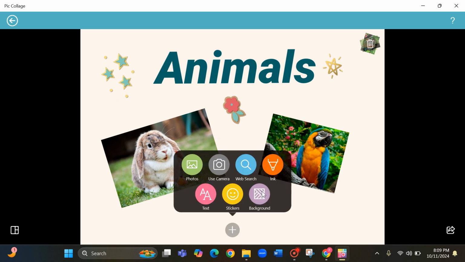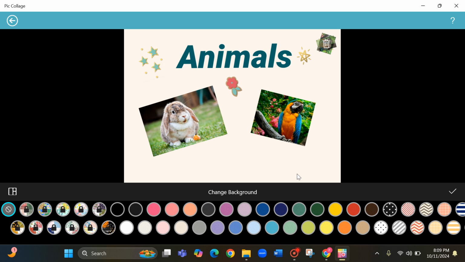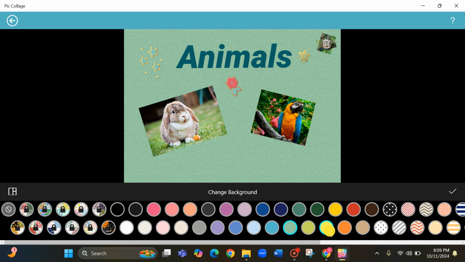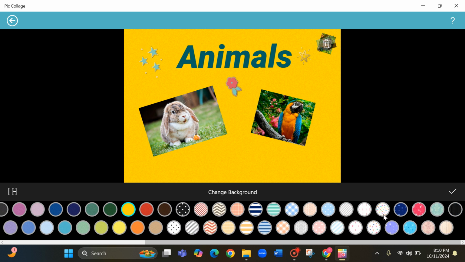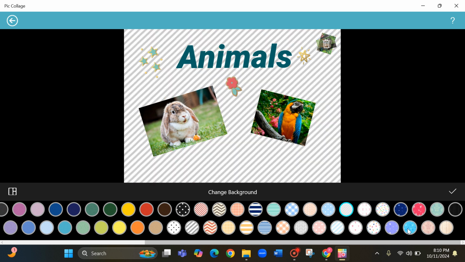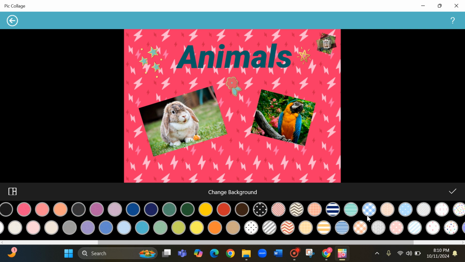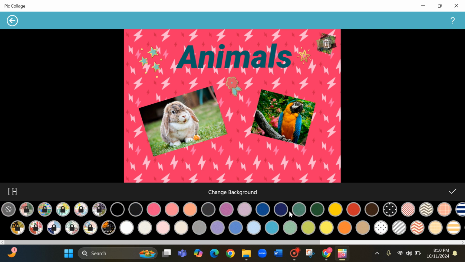Next, the main tool is the background. Using this, you can give a beautiful background color. And we have patterns also. But when you are working, I prefer using a single color.